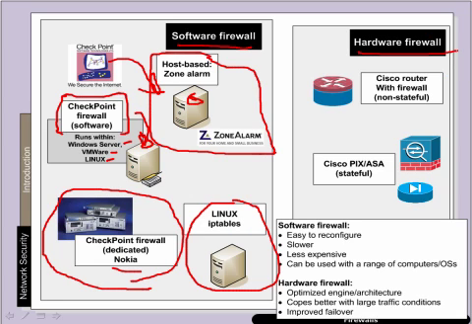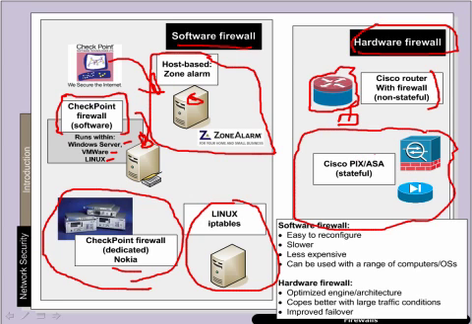Another type of firewall is a hardware firewall, and with this we have a dedicated device which has been optimized for running routing software and also firewalls. We can have a non-stateful firewall, and that's a router with firewall added to it, and that does packet inspection. Each packet is inspected one by one, typically for its source and destination address, or for its TCP source and destination port. We can also have a stateful firewall, such as the PIX and the PIX ASA.